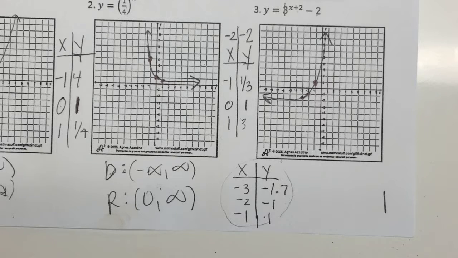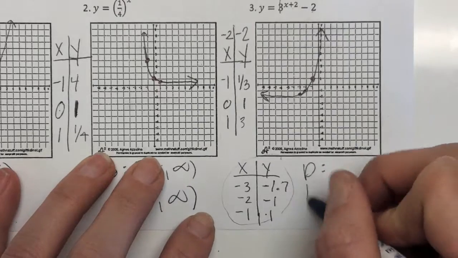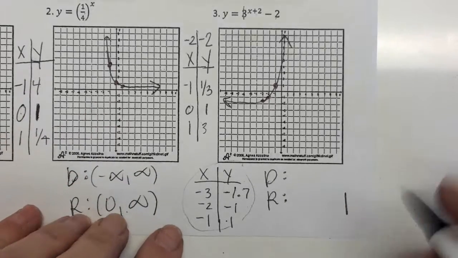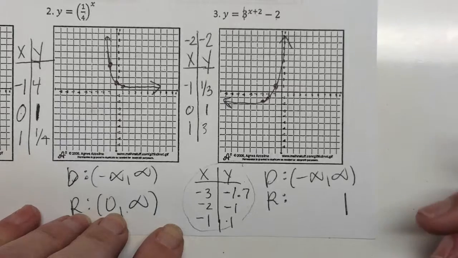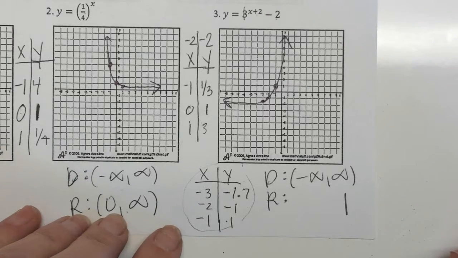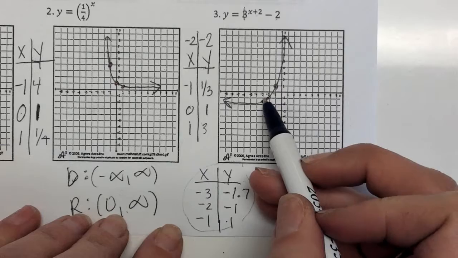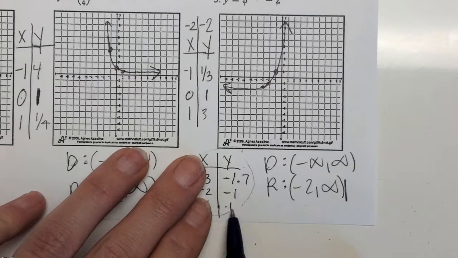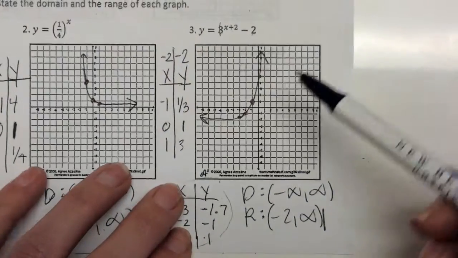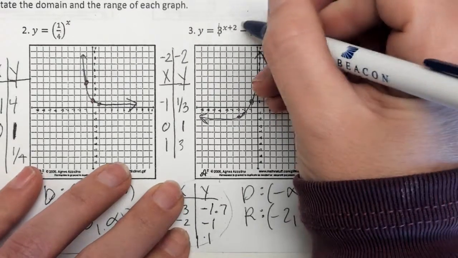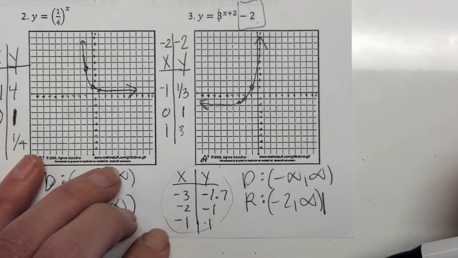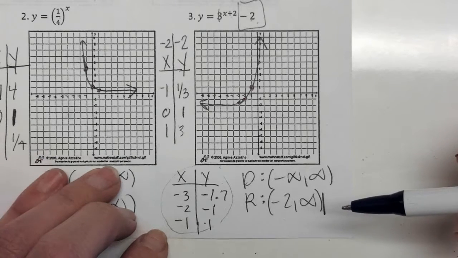Alright, think about the domain and range for a second before we talk about it. Alright, Bryant, what would be our domain? Negative infinity to infinity. Very good. And Toby, what do you think our range will be? Perfect. You can see it's approaching -2, and sometimes it's hard to tell from your graph, right? Well, look at your y values. As it's going towards the center, it's approaching -2. But also, you can look at this, right? So shortcut, range is always going to be this number to infinity. That's all. This number, -2 to infinity. And that's all of chapter 7.1.